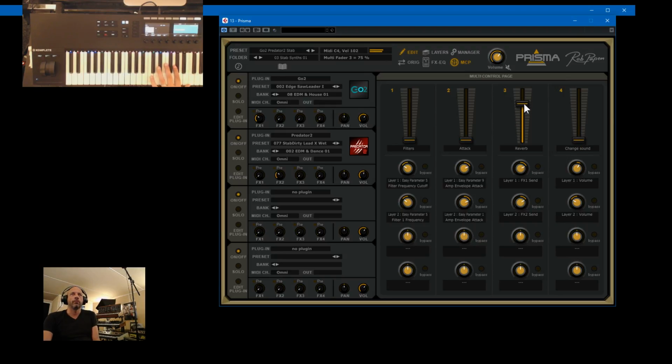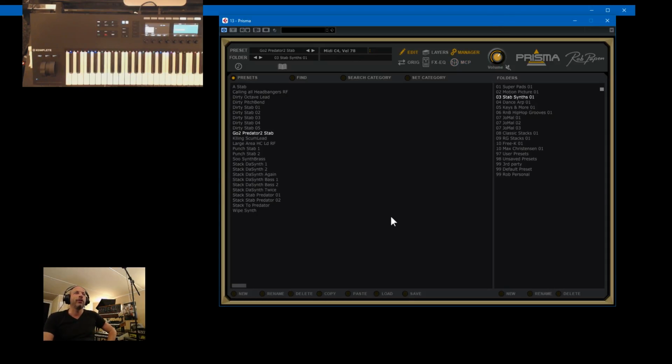Adding more reverb or slow attack. Filters. Okay, I need to check that one. Yeah, this preset I still need to check, because when I change the filter, suddenly it changes too much. And that is what I'd like to tell you in a second, the best way to create a preset. So let's go back to the manager.